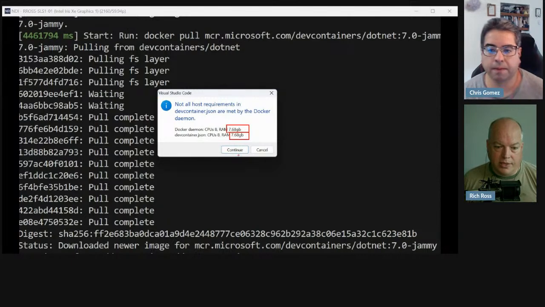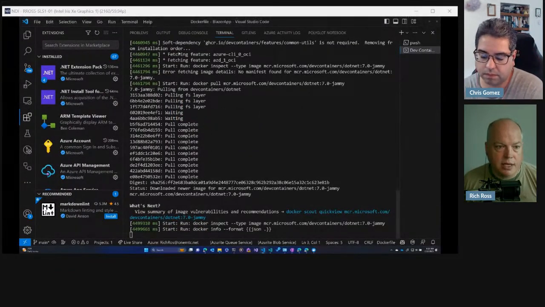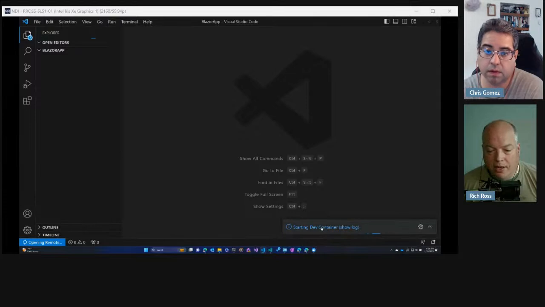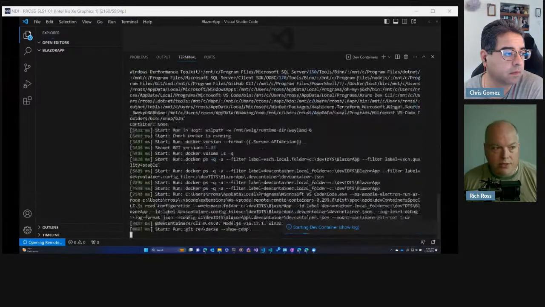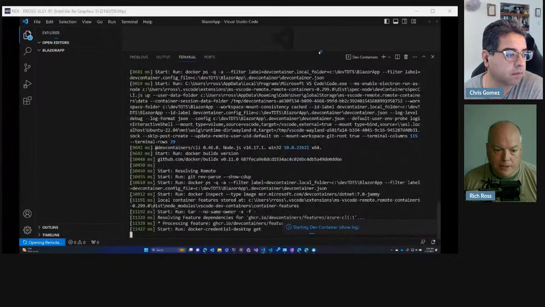What we're going to say is continue, because I'm going to show you where it's complaining about that. Now it's opening in a container. I will show you in the dev container specification that we have in just a second, once it opens, and let me go ahead and re-edit.